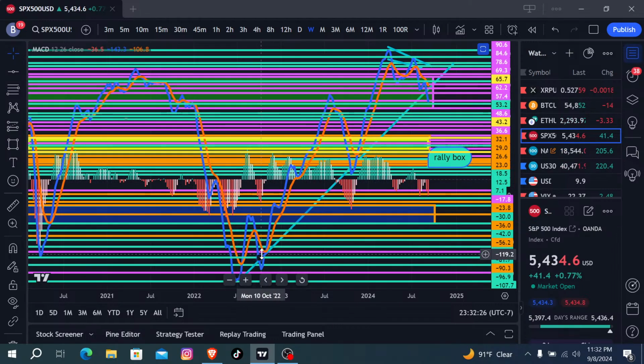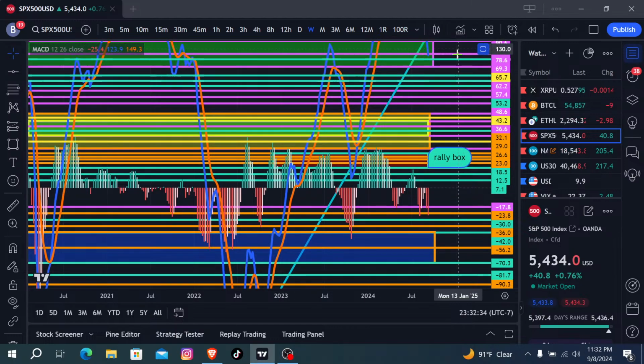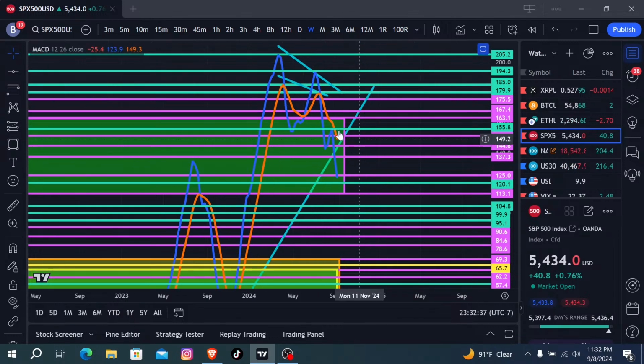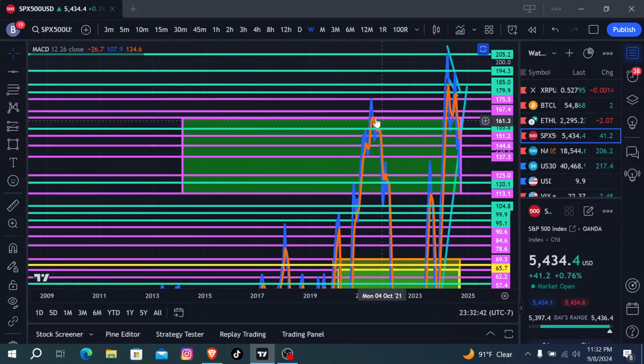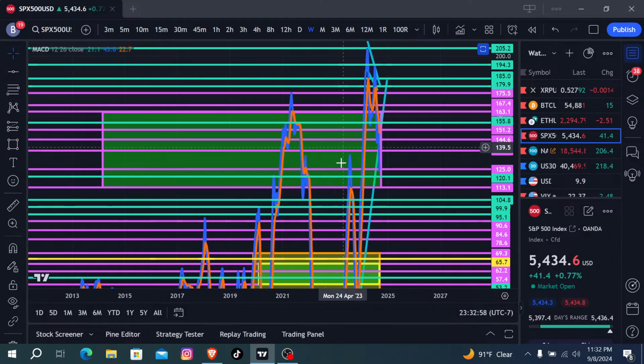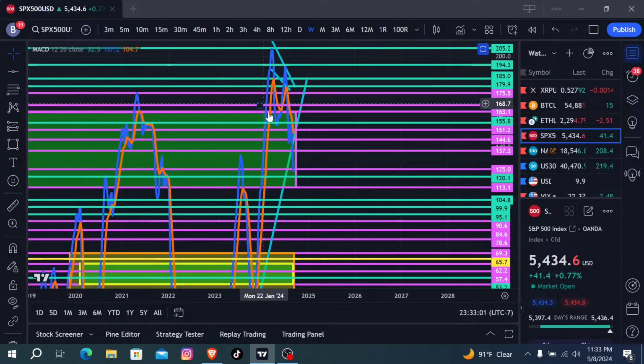It started since October, respected it, bounced. And when I did this video, I was mentioning this area right here. Notice how in the past we never did crazy moves like we did in 21 when we had the big rally after this crazy drop from, I mean, 19 to 20, I think it was. So anyways, the fact that we had this next crazy push up and we did new highs, we actually created support above it.